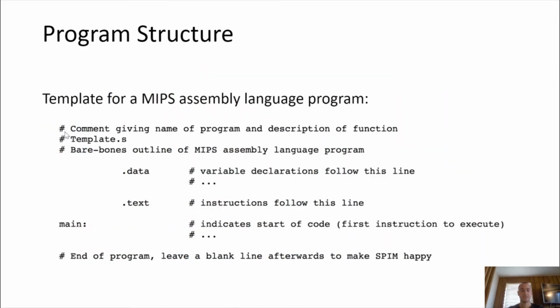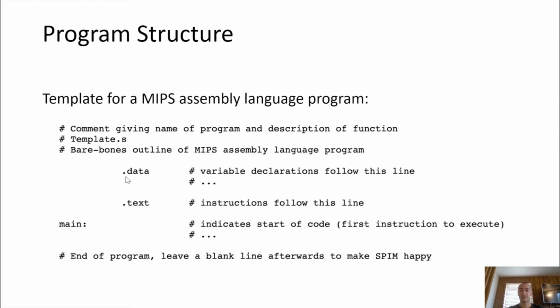So here we see a basic template, and the hashtag sign is the comment symbol. These lines are ignored by your assembler, so they are not going to be executed on the CPU. You can also have comments in the same line, after some instruction. So this is what I was talking about.